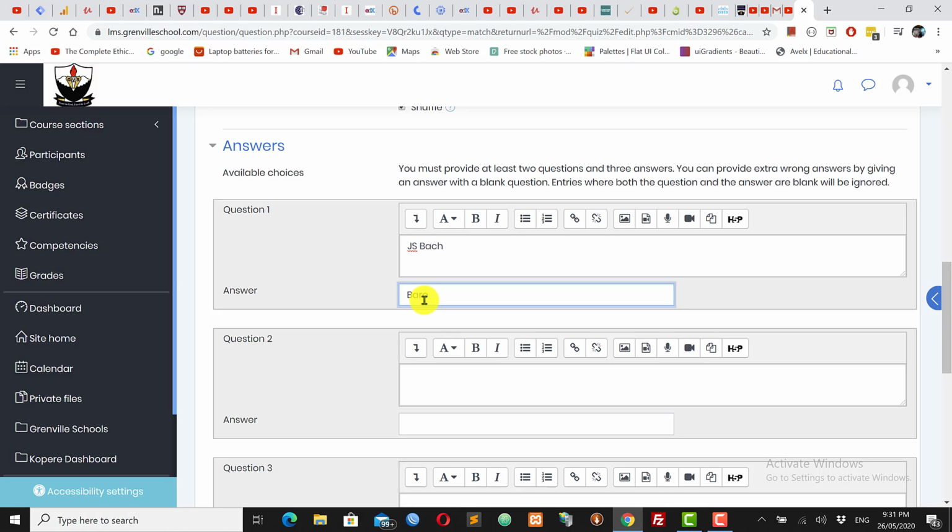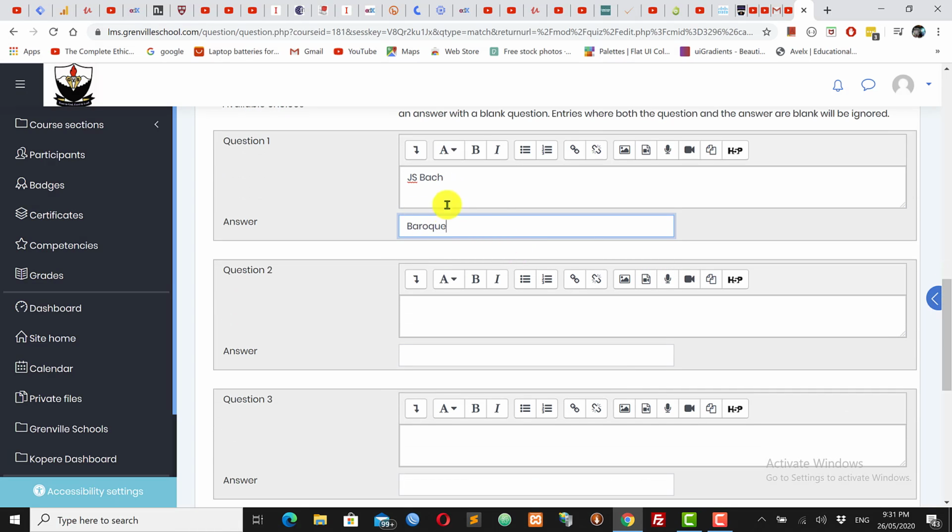So now, don't forget, this doesn't mean that this is the answer. If this is the answer and the student picks this, then he got it correctly. But if this is not the answer and he picks this, it is wrong. So me putting this here doesn't mean that this is the answer for this. Get it right. Now, question 2.